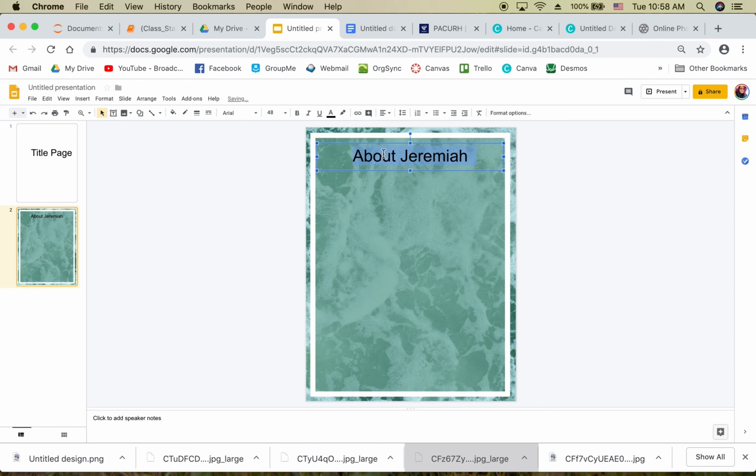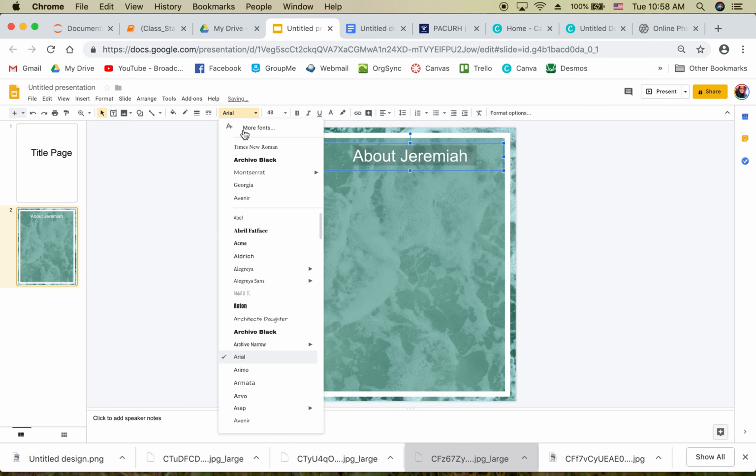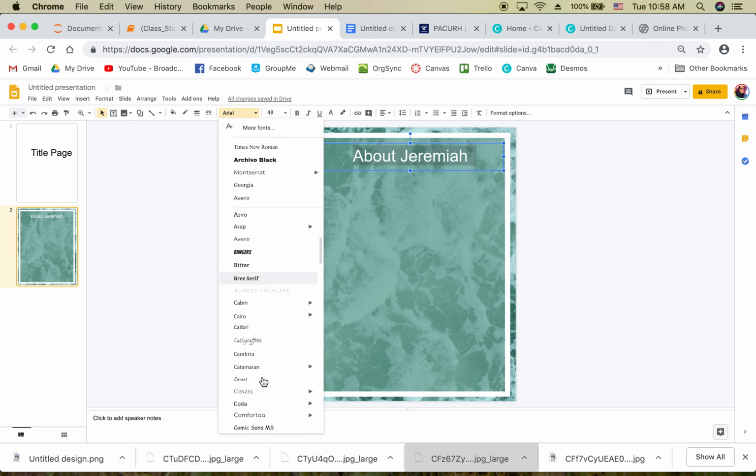And this font is kind of boring and a little bit hard to read, so let's go and change the color. So you can go to this over here, change it to white, and then you have all of these fonts to choose from. When you're writing your bid, I would suggest that you look for a font that will be dyslexia friendly and pretty easy to read, just so people's eyes don't get tired or anything like that.